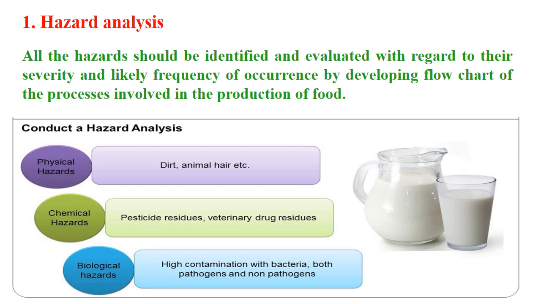Earlier I told it can be physical hazard, that can be through the dirt or animal hair or other particles, etc. There can be chemical hazards that could be due to pesticides, other drugs, preservatives and other chemicals, and biological hazards where it can be due to the pathogens or spoilage organisms.